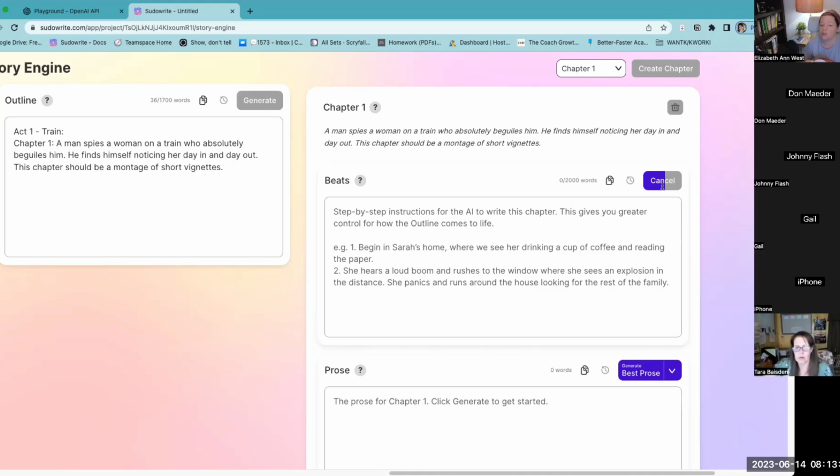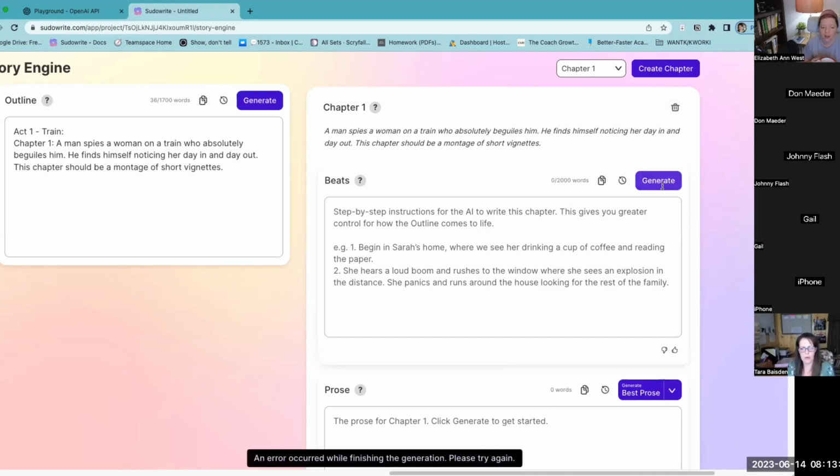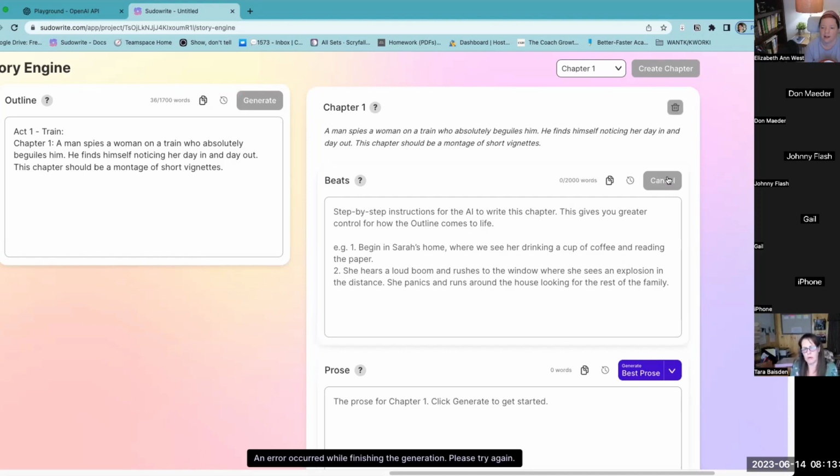Beats is hard coded to write you 12 beats. It doesn't mean that you have to use 12 beats. You can bring your own beats to the party. You can add more beats. You can take beats away. If you write short fiction, you want to write with fewer beats, because each group of beats, 1 and 2. Oh no, an error occurred. I know that yesterday AWS was having a really hard time, and there were some outages last night with OpenAI. So we'll see what happens here.